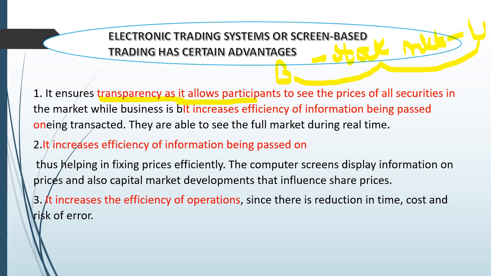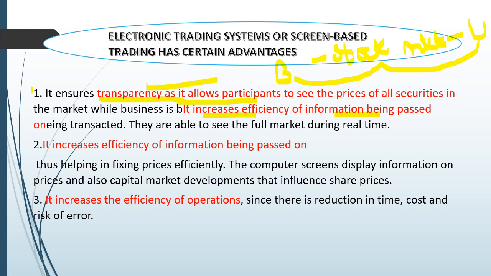So what is happening? Everything is clearly mentioned. There is no cheating. Even you are aware of the rules and regulations, because you are also registering through the stock market with your user ID and password, and submitting your account details. So all the information increases a lot of efficiency, and you can know what information is passed down and what is going on. Proper information is being provided to you.